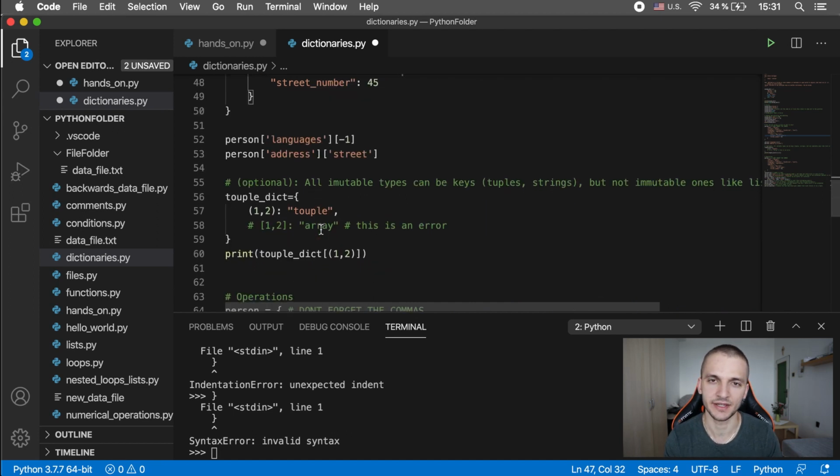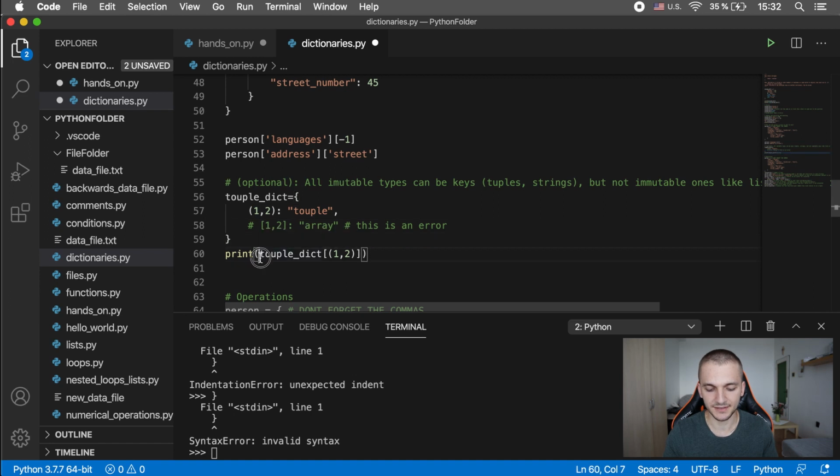I mentioned that the key value, well, this is a tricky one. The keys in the dictionary can be all immutable objects, right? Well, the truth is that they can be all hashable objects, but we didn't talk about hashing, so let's just stay with the immutable objects. In the previous video, I mentioned that the tuples are the immutable object. It makes them 100% valid key in the dictionary, which means you can create a dictionary like this, by specifying the key as a tuple.